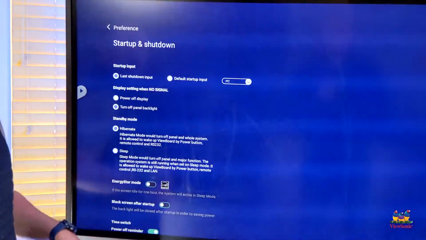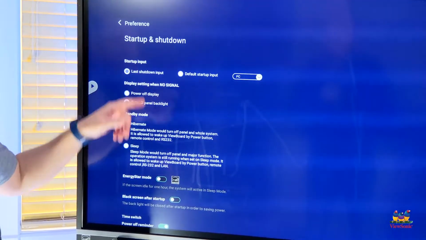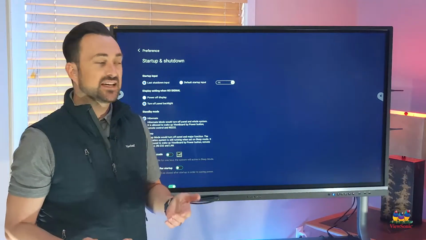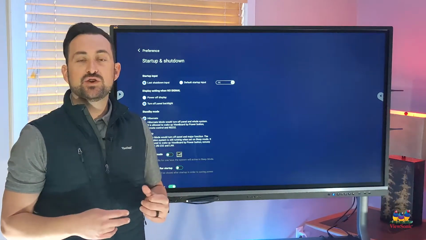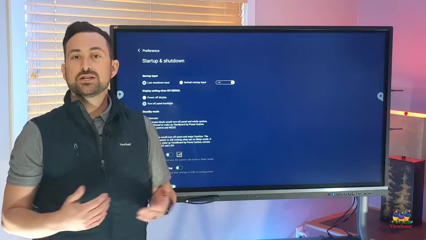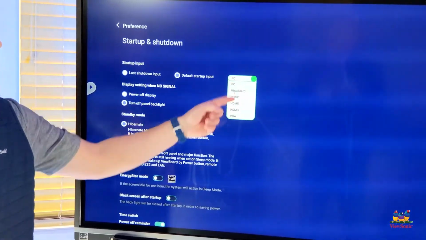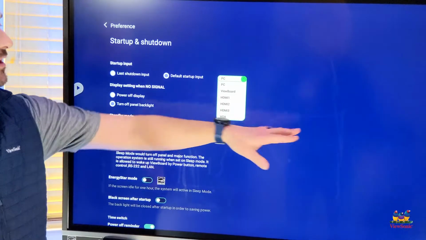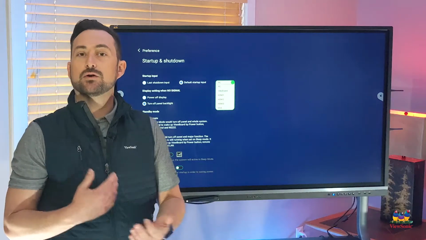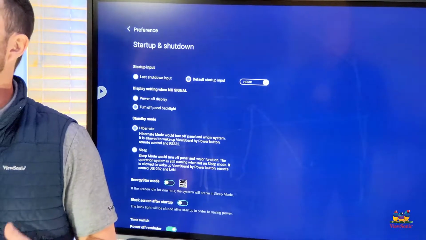Now, startup and shutdown, from here, there's lots of different options you can do. So for example, a startup input can be configured. So when the board turns on, you can make it boot into a specific input. This can be helpful, especially if you have an attached device that always needs to switch to, or for example, if teachers should always be on HDMI 1. So you can say default startup, and then from the list, you can choose, if you're a Windows district and you have that built-in PC, you can do that. You can also choose different HDMIs. So if you had a Chromebox that was connected on HDMI 1, you can select HDMI 1 as the default boot input.